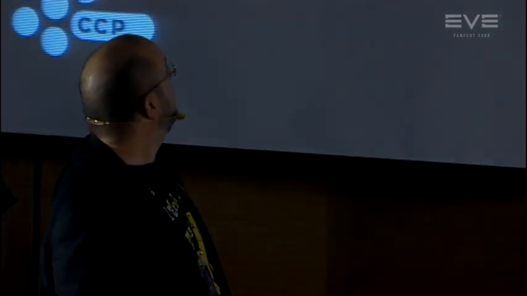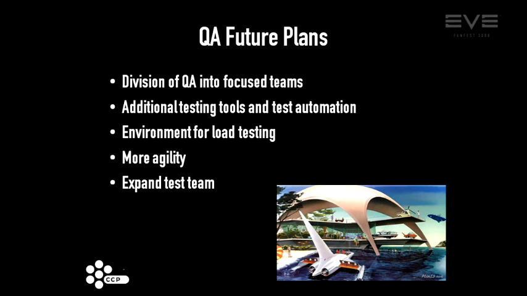In the future, in this new QA department that removes the tools and engineering, we will be able to focus our QA people into specific teams, onto specific tasks, putting them into sprints, as we mentioned before with the agile development. We'll definitely be getting new tools and test automation, and we will be one of the main customers for engineering services. We'll simply say, we want a tool that does this, and they'll create it for us.